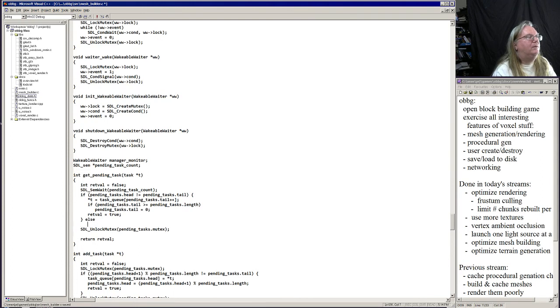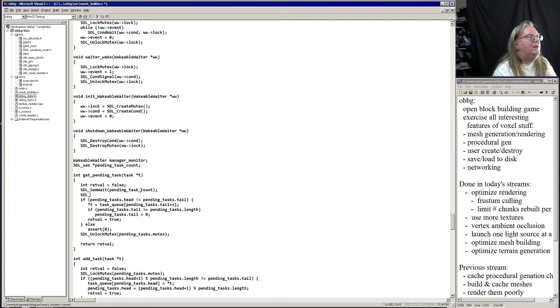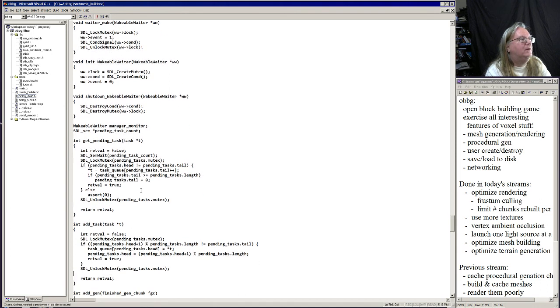Else assert 0. Oh, we still have to lock it though. Lock new text. Pending tasks. Oh, new text. Okay. I should have just undid. I don't know why we took that. And then we add a task. We can use STL.